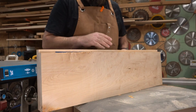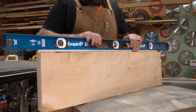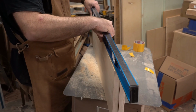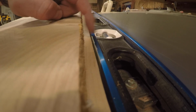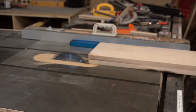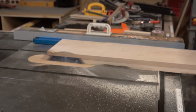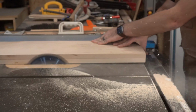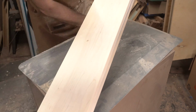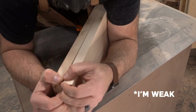Okay, I didn't love how the seam looked on these, so I'm gonna attach a long level to use as a straight edge and run it along the table saw fence. I apply some sticky tape to one side, and as you can see, there's a lot of gap, which is why using a long level helps to make for a straighter edge along the fence. The seam with this method looked much better, so these are ready to get glued up.